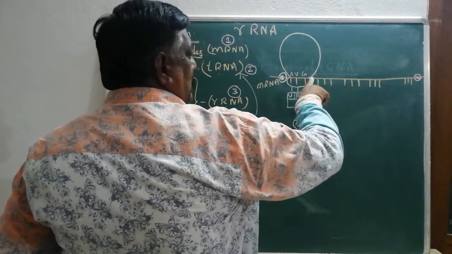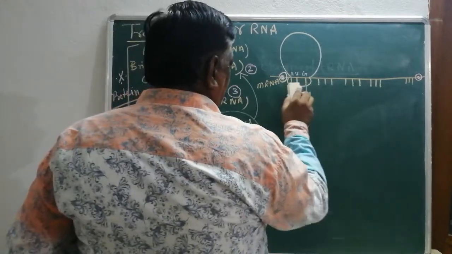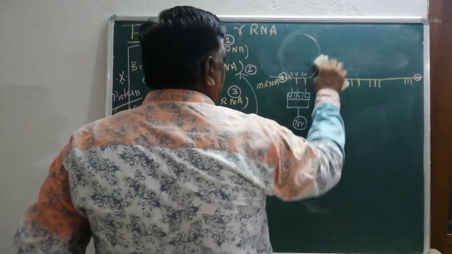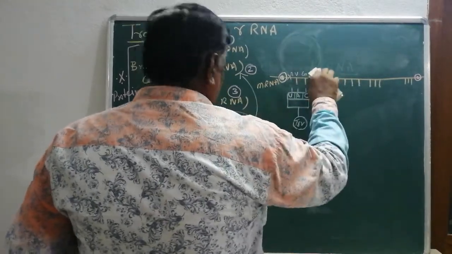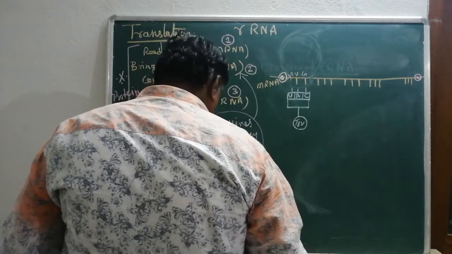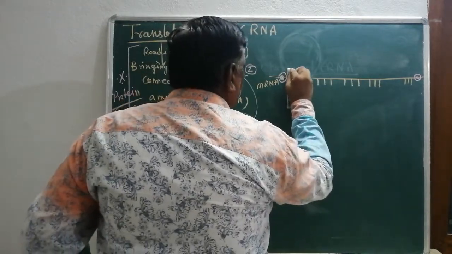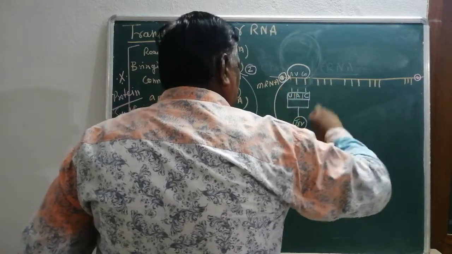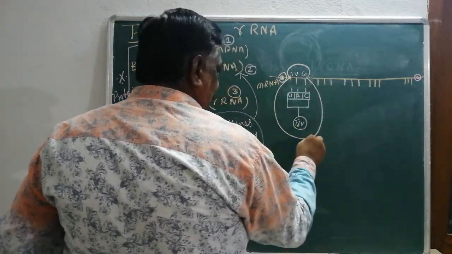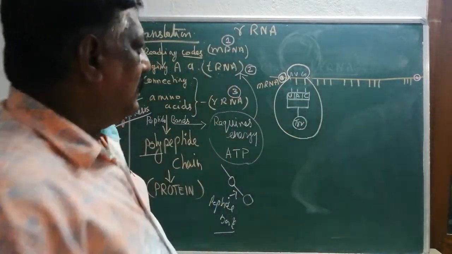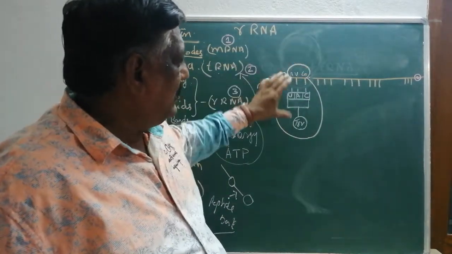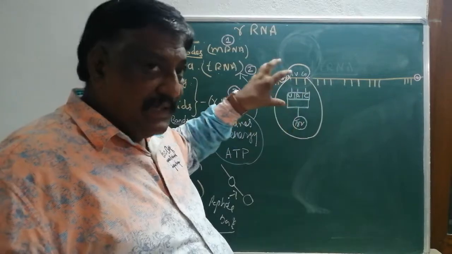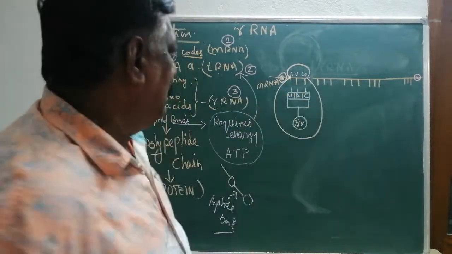If you make the smaller part here, the bigger part here will be easy for our diagram because of the board and these things I am doing. Suppose I am not doing any change, just for our understanding, I have made it like this. This is the smaller unit, it reads, and the bigger unit has all the enzymes because all the process takes place inside the bigger unit only.